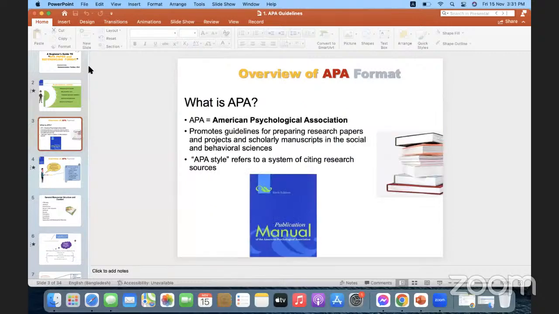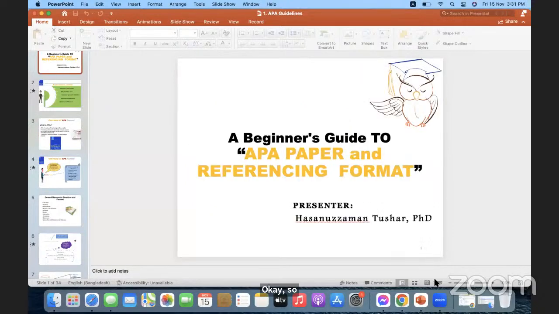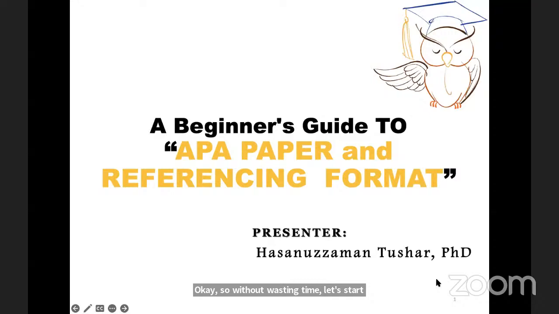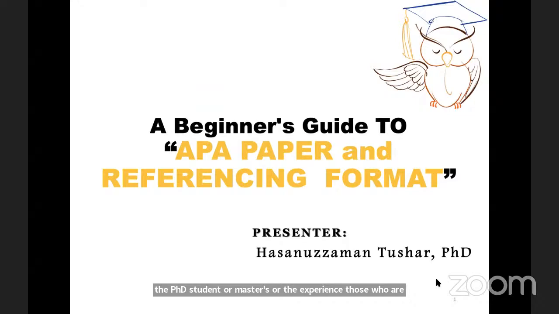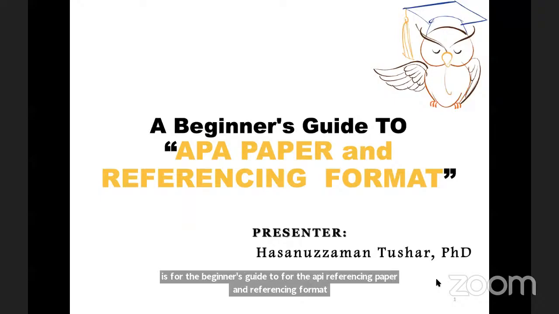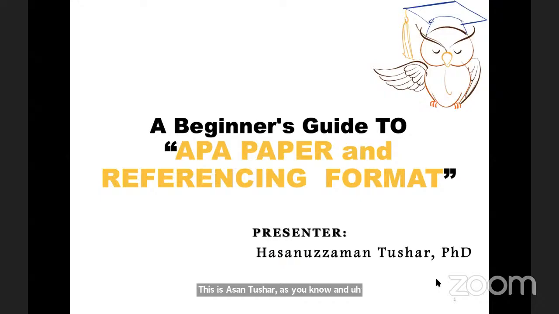Okay, so without wasting time, let's start the presentation. So today's topic is a beginner's guide to APA paper and referencing format, particularly for the PhD students or masters students, those who are planning to prepare their thesis and research papers. It is a beginner's guide for the APA paper and referencing format. This is Hasanujaman Tushar, as you know, and Miss Sneha has already given the introduction.